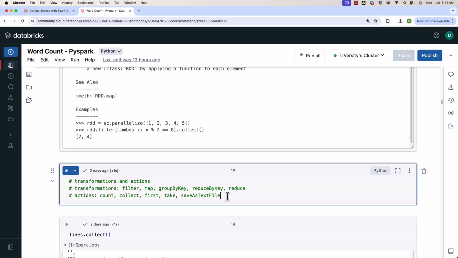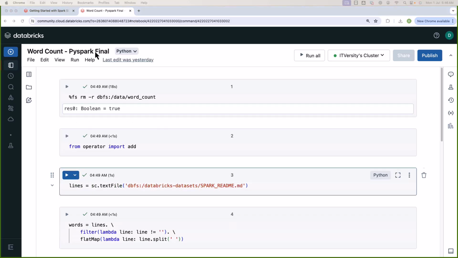This is called lazy evaluation. Lazy means postponing the execution to a later point in time. Evaluation means execution. So the process of postponing the execution until either an action is performed or specific transformations which trigger execution are performed is called lazy evaluation.